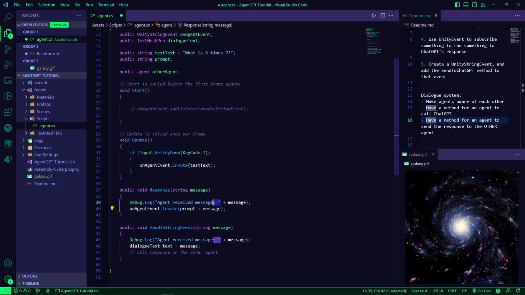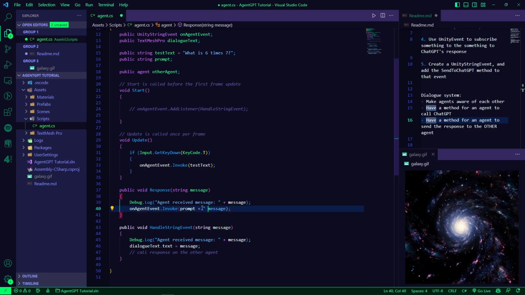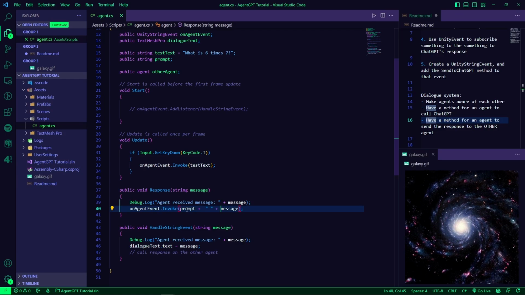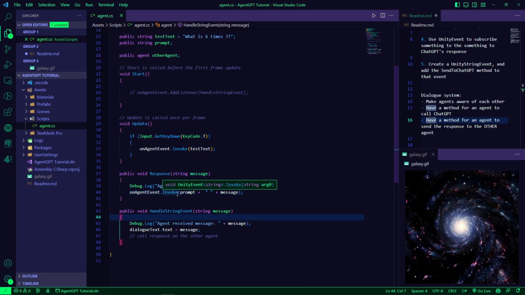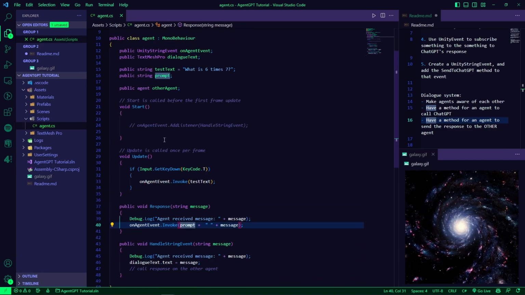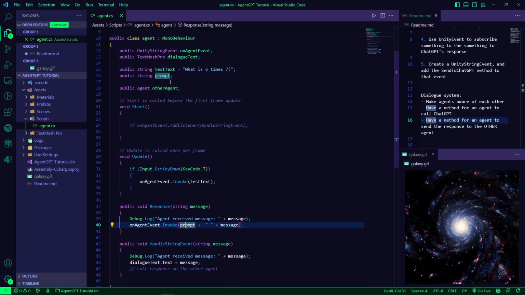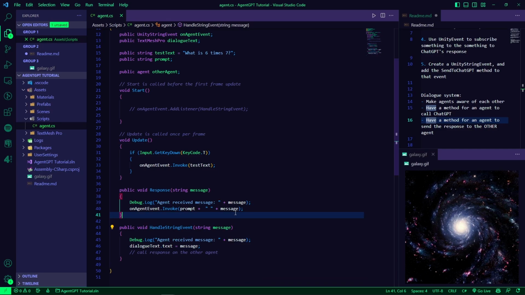Prompt, and maybe we'll leave a space here in between them, so just a space in quotation marks. So it's going to be whatever we give as a prompt, and then whatever is coming through as a message, and that's going to be sent to the brain. So we can prime the brain to give the kind of response we want, and that's going to be given in the editor. But you can make that dynamic, of course. You know, do all kinds of cool things.